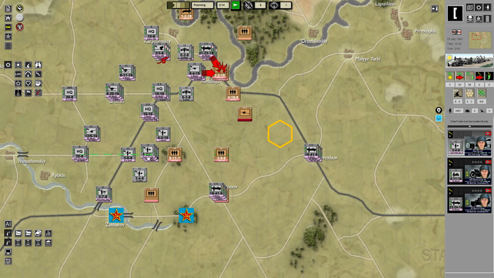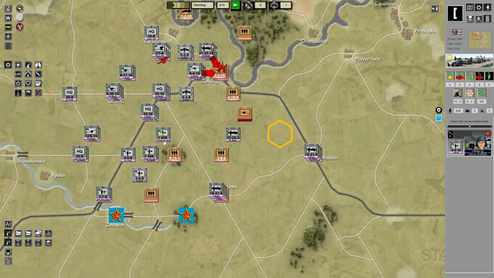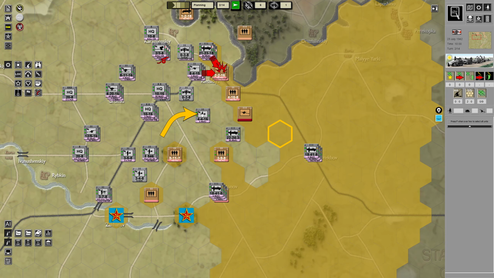Now, I do have these forces here. What I'm going to go ahead and do then is bring the motorized division around this area. Maybe have them bring up the center there. And I do have this element of 3rd motorized. I'm going to rearrange them as we go, but I want to make sure we have something here just to cover. So what I'll do then is move over there.